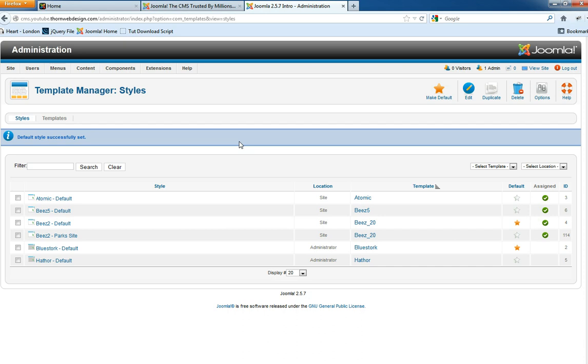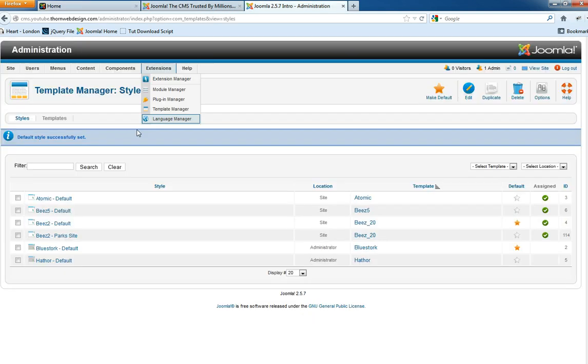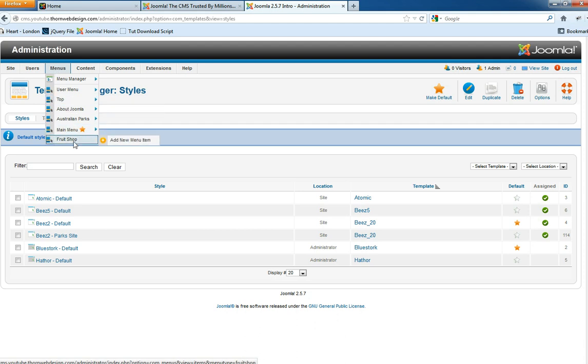Okay, so the next thing which we need to do is we need to know which menu that we're going to place it under. Now here we have home, sample sites and Joomla.org. They're the three main menu items which we have. These are level 1 menu items. Okay, so over here we then have a whole list of menu items.